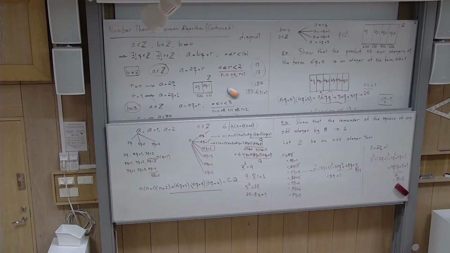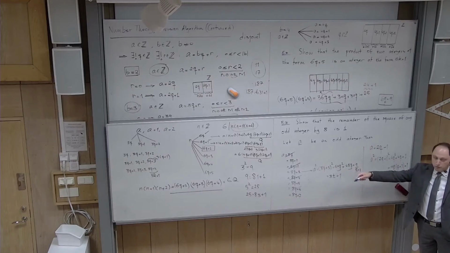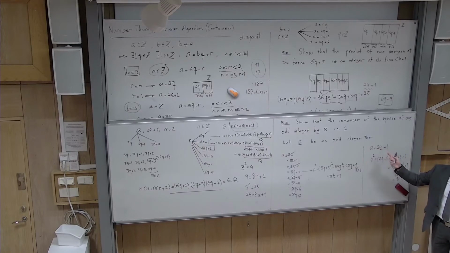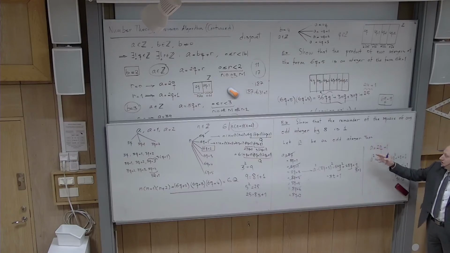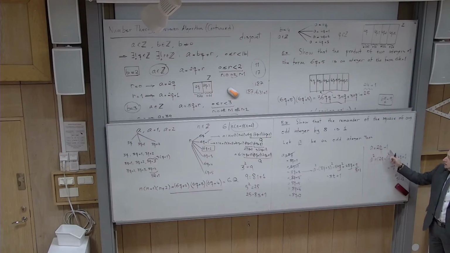So I told you that even though this is a completely valid argument, you have to do it in 4 steps. But here you just do it in 1 step and then just argue why this part is even. So this method is more efficient here. But still I am using the division algorithm. But for even and odd, you really don't care about the name. When I say a number is odd, you immediately write it of this form.